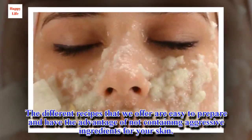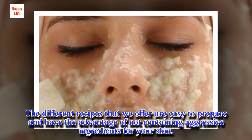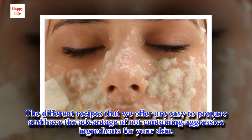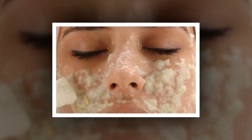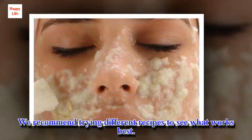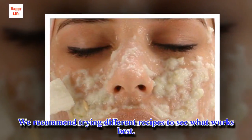The different recipes that we offer are easy to prepare and have the advantage of not containing aggressive ingredients for your skin. We recommend trying different recipes to see what works best.